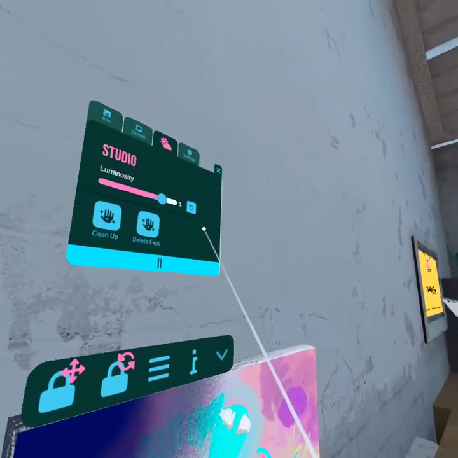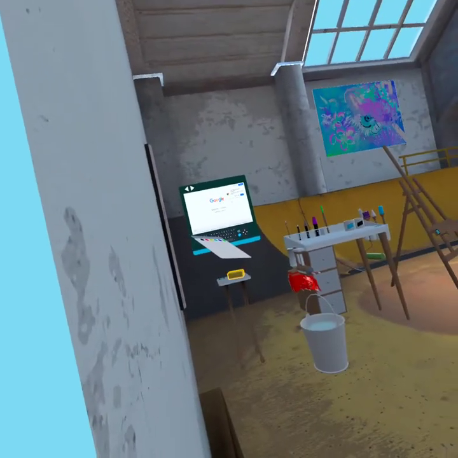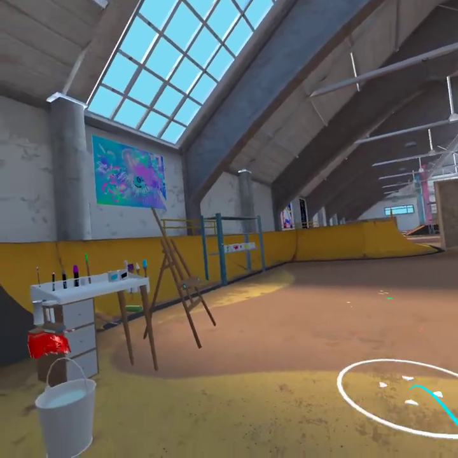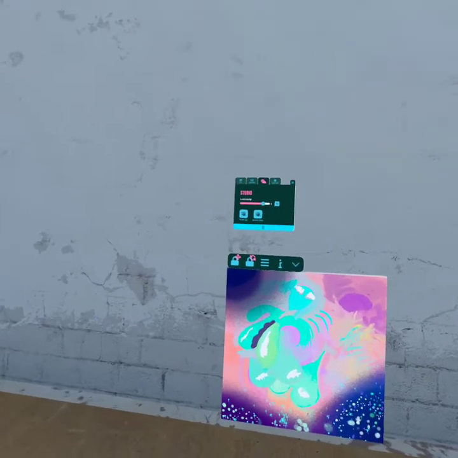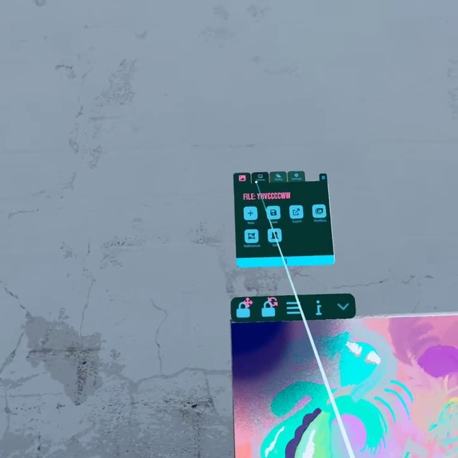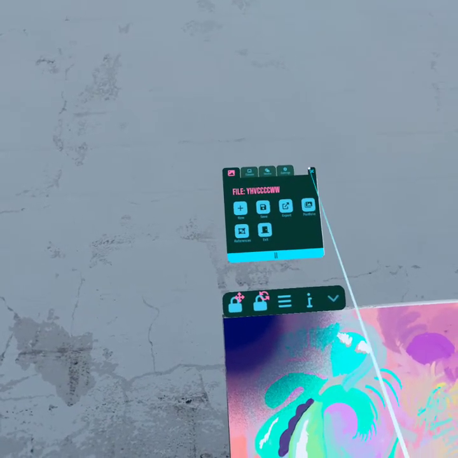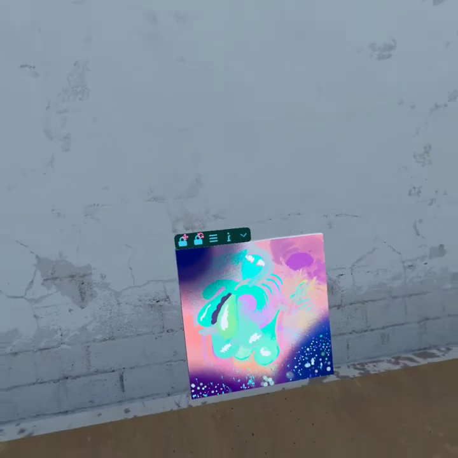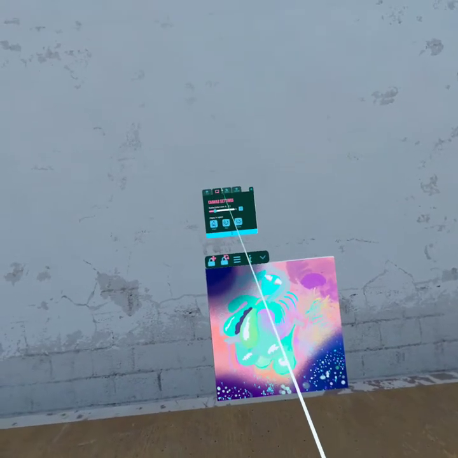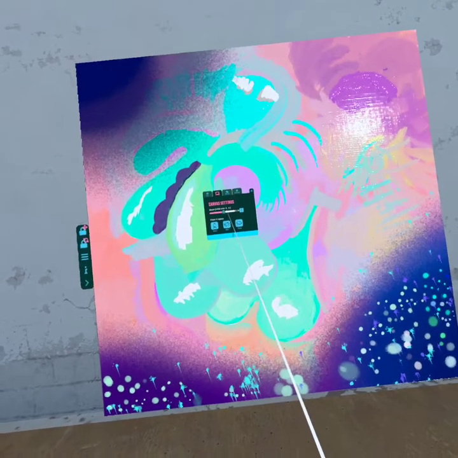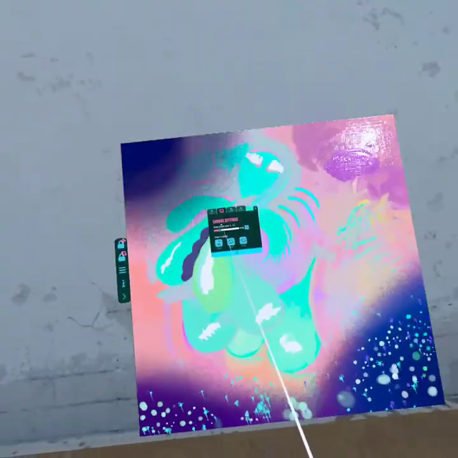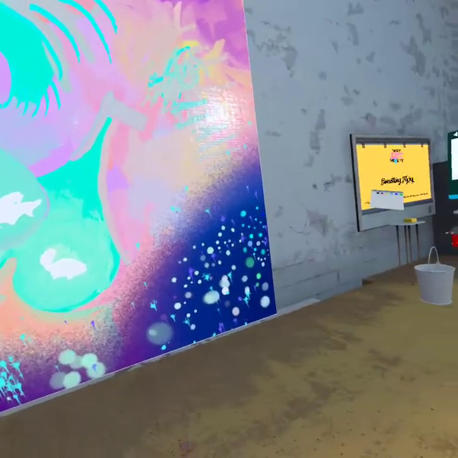Would I rather have Painting VR give me a button like set new studio default? That would be super cool, and I think I'm going to give them that feedback because I just think that would be a really cool feature. If you think so, maybe you should let them know too. Anyway, so that is my spiel about settings.